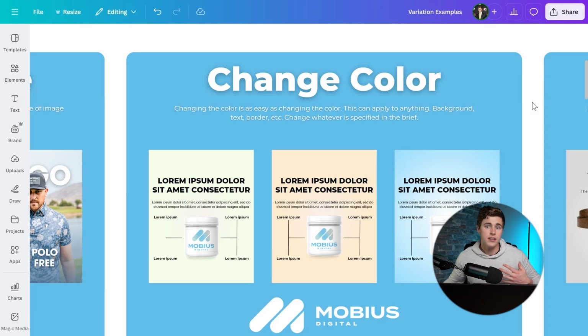Now, why would you want to test the color? Testing color you can do for a lot of different reasons. You can go into color theory and learn how different colors evoke different emotions. That helps a lot with your ads, and we use it a lot in our agency. We use certain colors to portray different emotions, to evoke different emotions, to bring it out of our consumers. So we may want to test which one works the best and drives the most clicks, which one drives the most sales. That's why you would want to test colors.